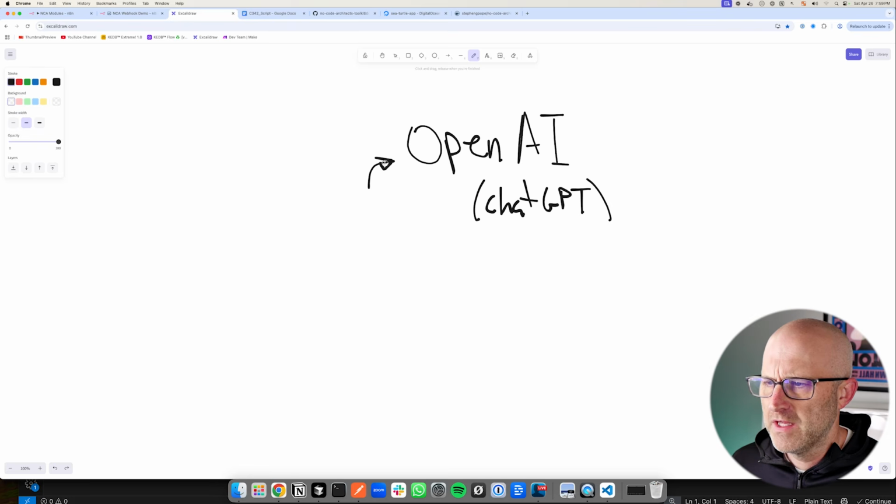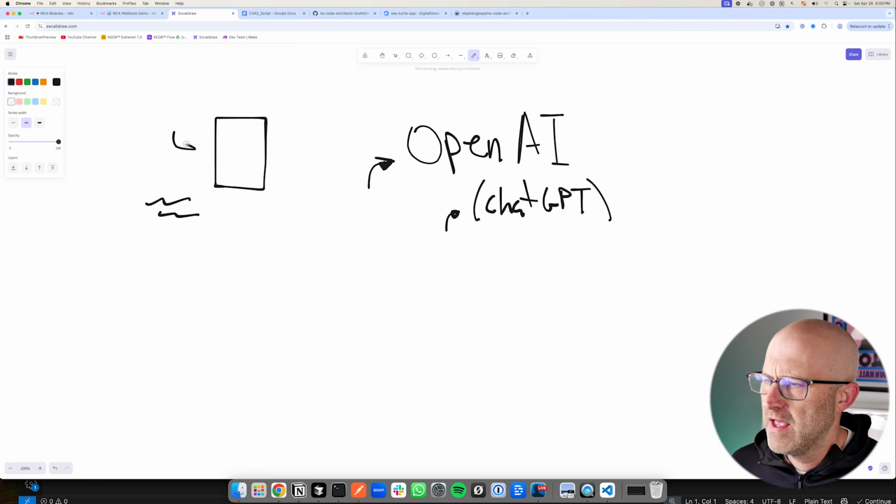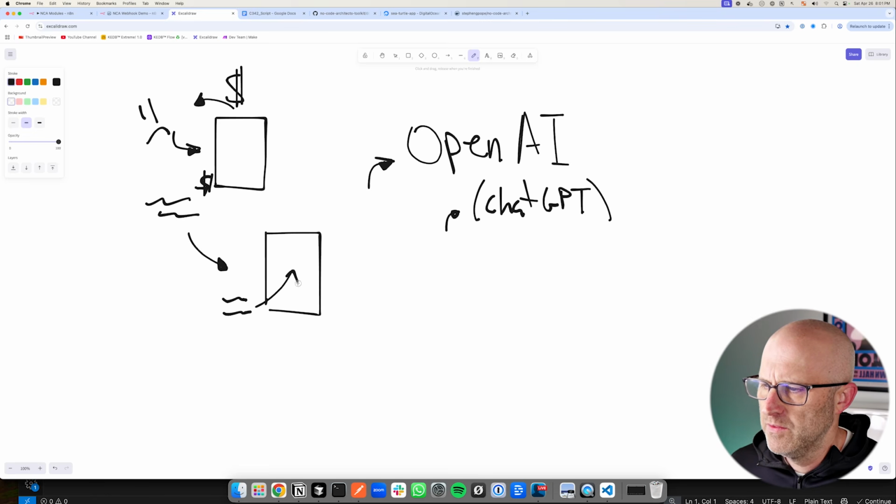Now you see companies like OpenAI who sell ChatGPT, they write code and deploy that code on servers, and then they allow you to use those servers. Running that code doesn't cost very much to them, but they sell it back to us at an extreme markup and they make a lot of money, and we end up having to pay for it. But it turns out a lot of this code is free, and we can deploy this code onto our own server and access our own server at the same cost that it costs them.